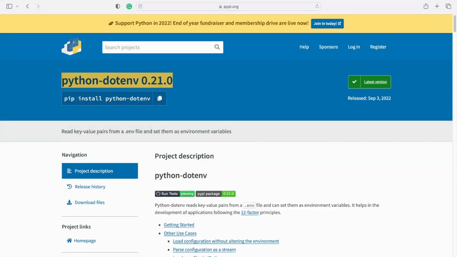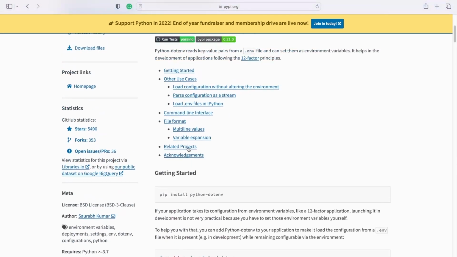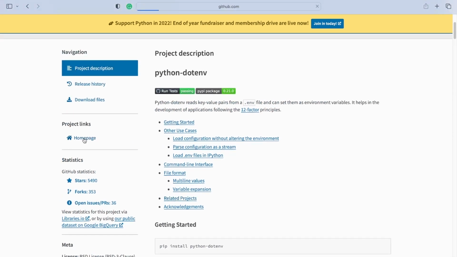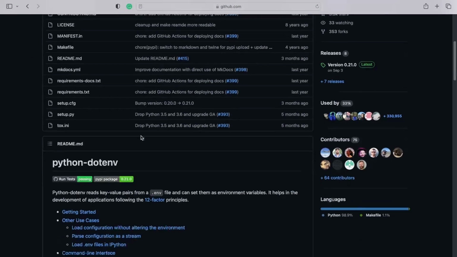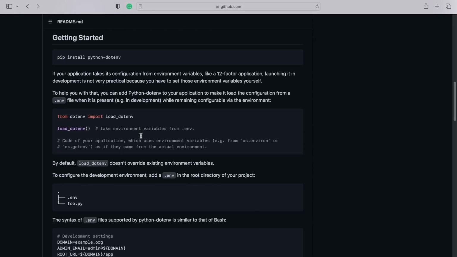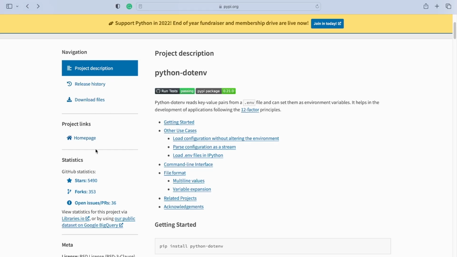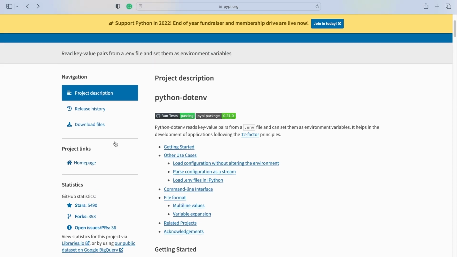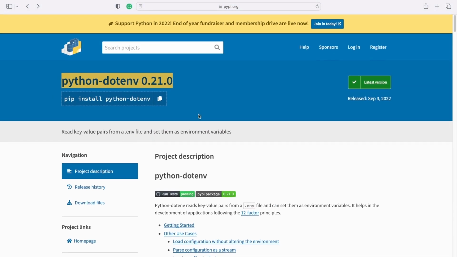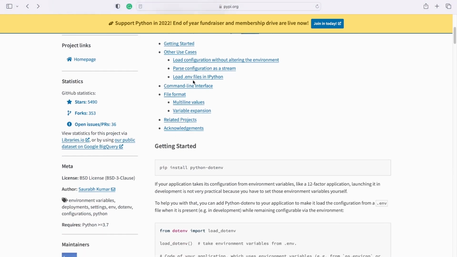If you haven't used PyPI, the Python Package Index, before, there's lots of information here which will help you out. Most of the time there's a link on the left-hand side, homepage or documentation, which will take you to a page where you can read through the documentation on initial installation and setup. This one just takes you to the README file. It doesn't look like it has a separate documentation page because it's not a massive package, so we just need to know how to get this working.